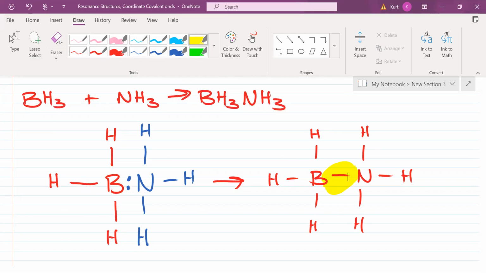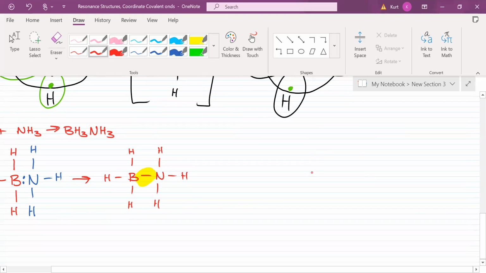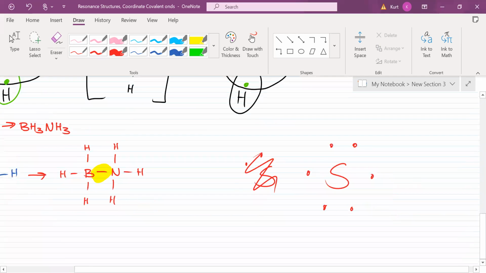On your test, you're not going to be asked to put together coordinate covalent bonds. You're going to be asked to identify where it could be. So the only thing you really need to know is, how can I get both elements to get 8 valence electrons? Sometimes, if there's more electrons in one of the atoms, it's going to provide both of those electrons to make the bond. What we're going to do tomorrow is an expanded octet, where you have an element like this. Sulfur has 6 valence. We're going to get up to 12.